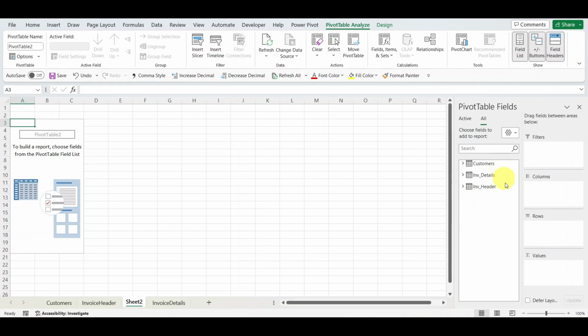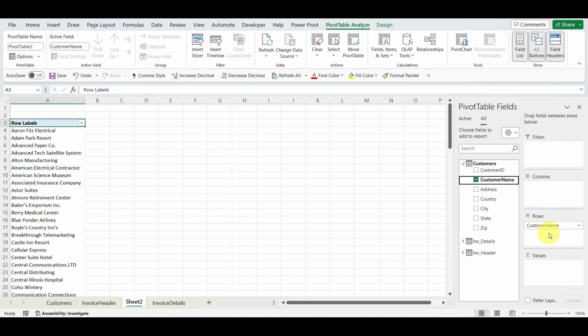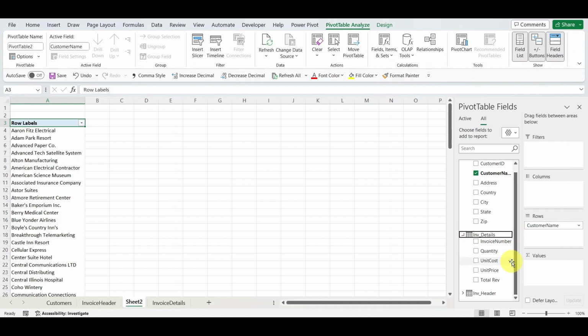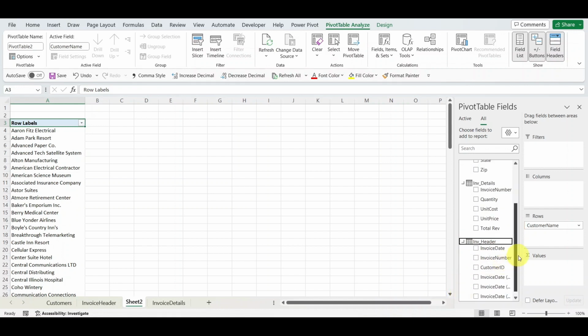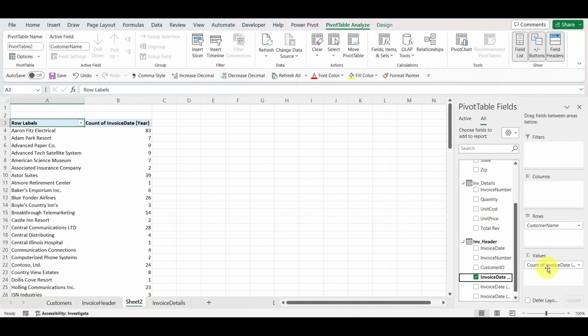And here at the right hand side, you can see that now we have three active tables. So to display the customer details in different rows, we'll first open the customer table, take the customer name and drag it to the rows. Next, we need the date in the different columns. So let's see which of these tables have the date. Not this one. Invoice date. So we need the year. We'll take the year to the columns.